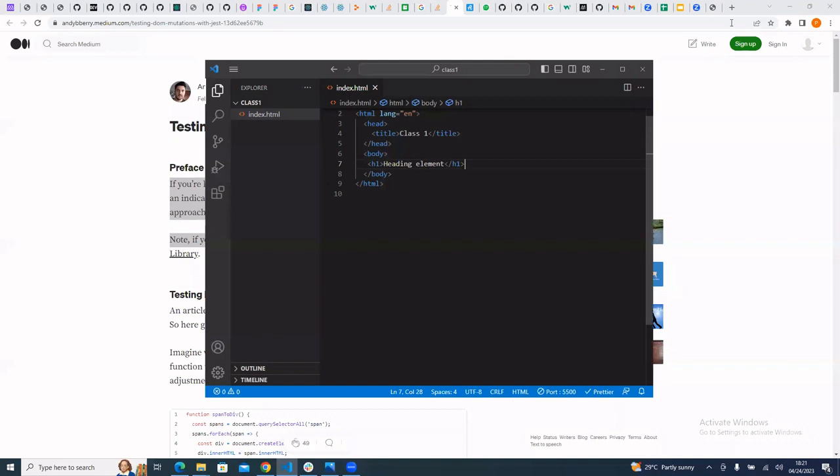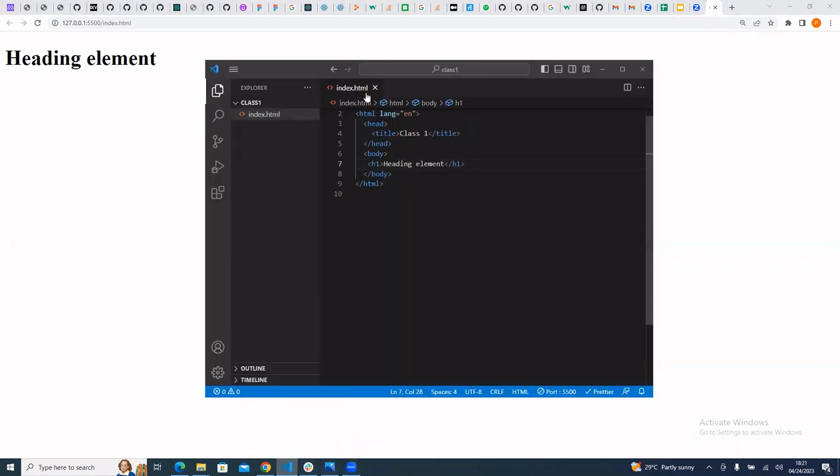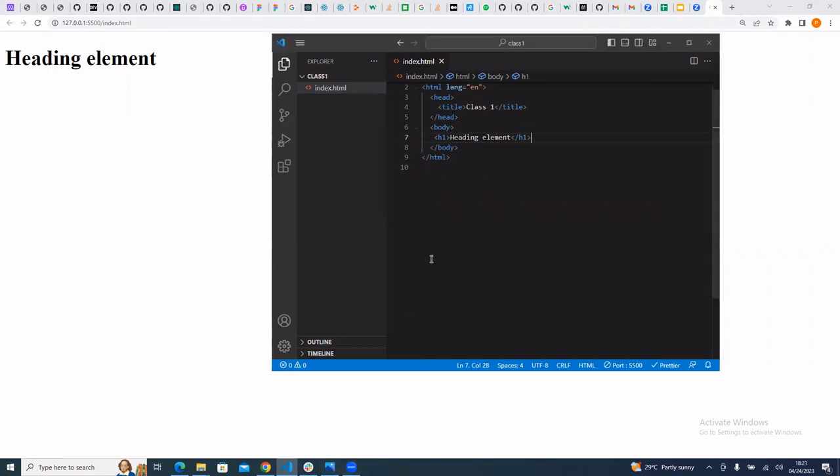Like what I just wrote here, let me display it so we see. This is how that heading looks. I didn't style it. I didn't do anything, I only wrote it down. And immediately, the browser understands that this is supposed to be bold. The only reason it understood is because I wrote it inside a heading element. If I remove the heading and write something else, it will not be as bold as this.